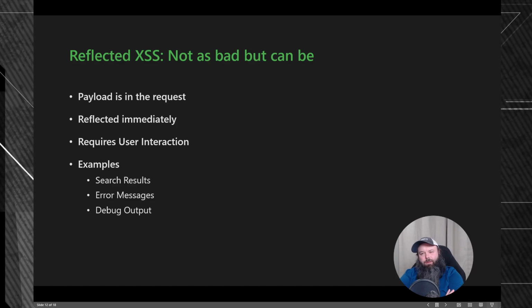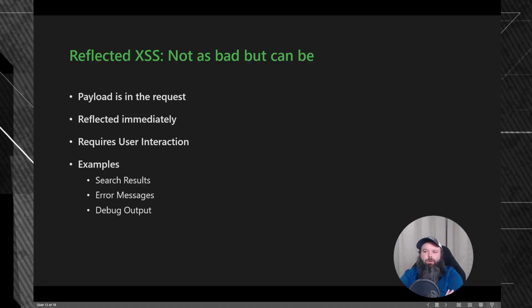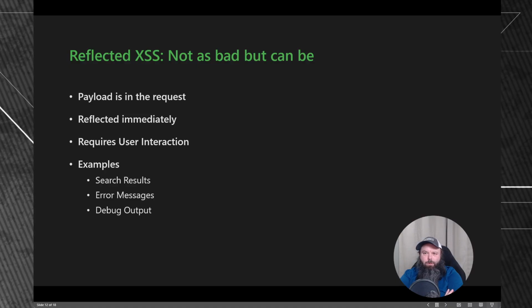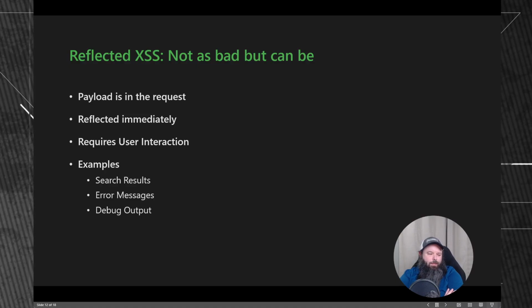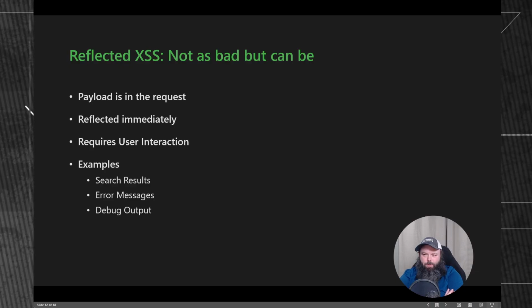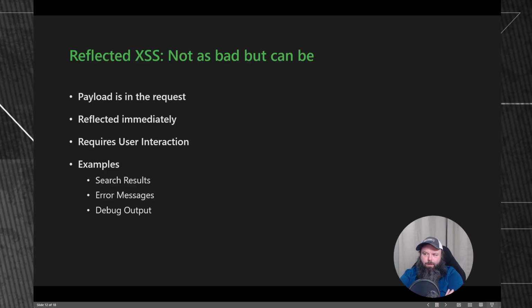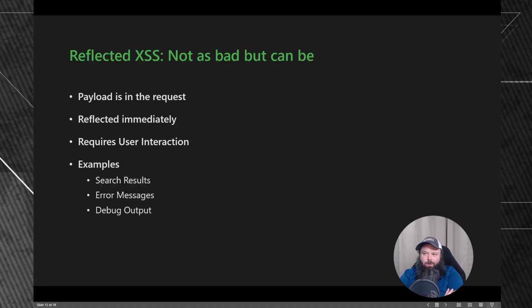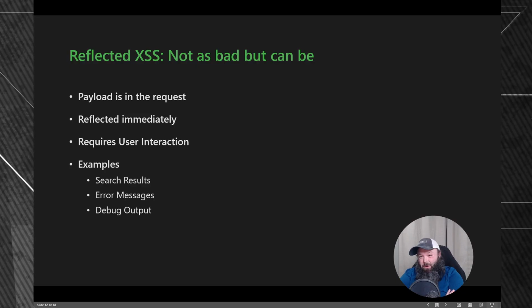I think it's most often the case with search results, right? You type something into the search box, the thing helpfully spits it back out to you without any sort of sanitation, and you end up running HTML there. You do see it in things like name fields and stuff like that, but typically those sorts of things are stored, right?